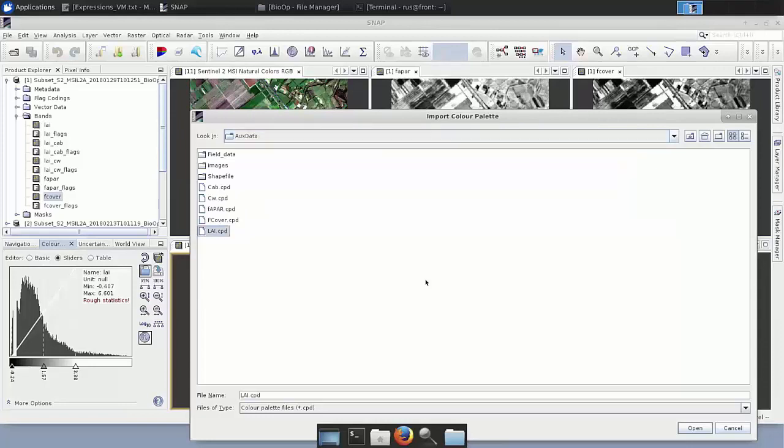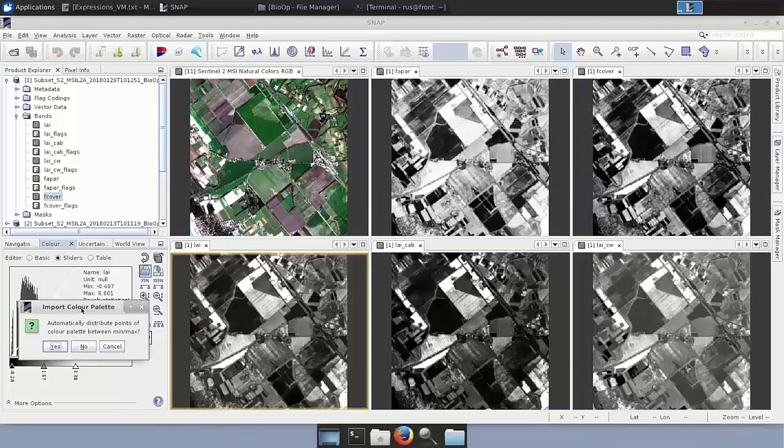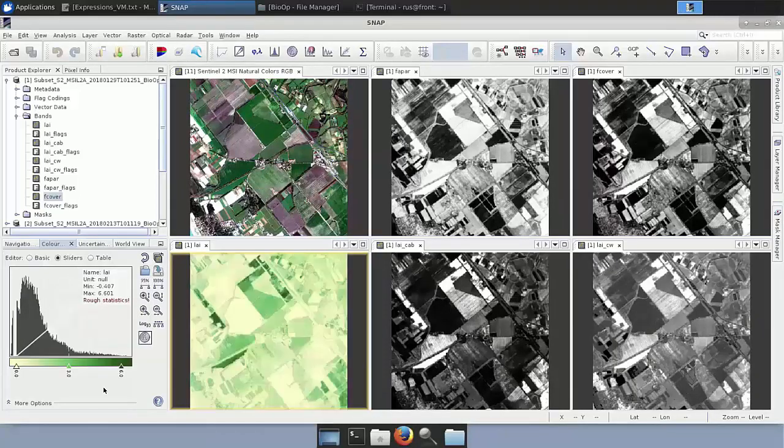So let's choose the leaf area index in this case, and I always want to keep the setting as it is in the color palette. So I don't want to stretch the values, I just want to keep it as it is. Which means that in my color palette I have 0 set to this yellow color, and then 6 as a maximum set to this dark green.